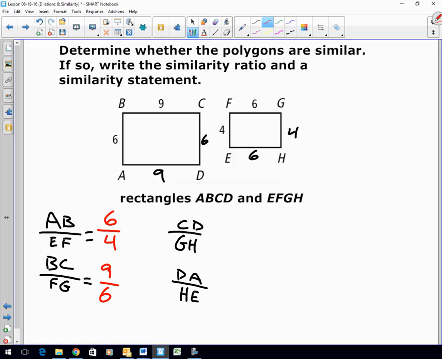All right? In this case, I'm taking the ratio of AB over EF and comparing it to the ratio of BC over FG. You're going to get confused with this if you aren't already. Here's why. The ratios have to be the same for them to be proportional. In your calculator, what is 6/4, 6 over 4 simplified? 1.5.